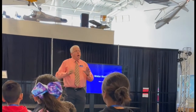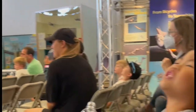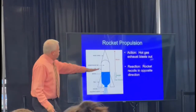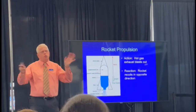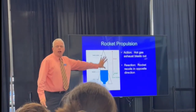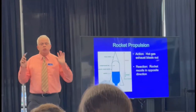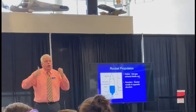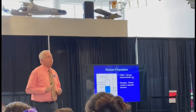In order to do the hands-on activity, as I mentioned at the very beginning, we'll need a soda bottle of some sort. A recycled bottle is fine. Don't fill it half water, half air. You want about maybe 1/4 water and 3/4 air. You want it mostly air, because that'll give us plenty of opportunity to squeeze that air with the pumps that we have. And that's what's going to push the water out.